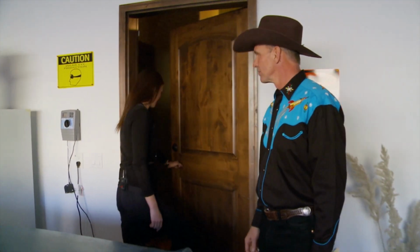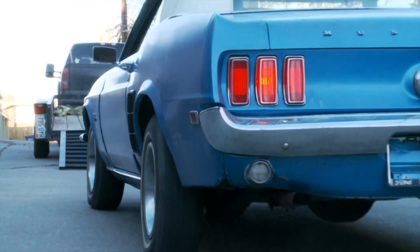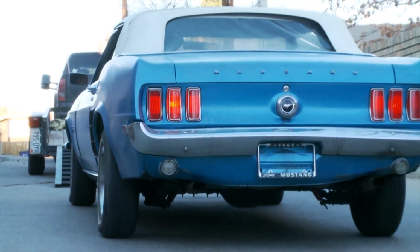Okay, thank you. We finally made a transaction work for both parties and loaded the car up onto the truck and trailer. And the car was just everything that we hoped for. It was really fun to meet Misty, really a nice lady, and I hope sometime maybe when I'm out and about someday I run into Misty again. I'd just like to know her a little better, and I appreciated the chance to buy that car and to secure it for the next owner. I appreciated the chance to meet her and come by her house.